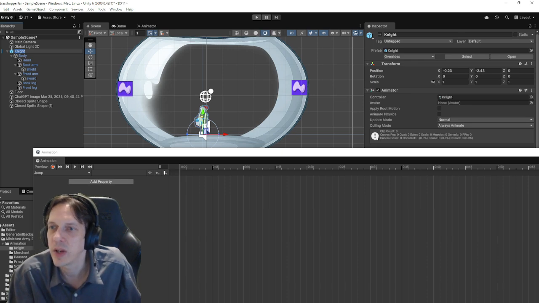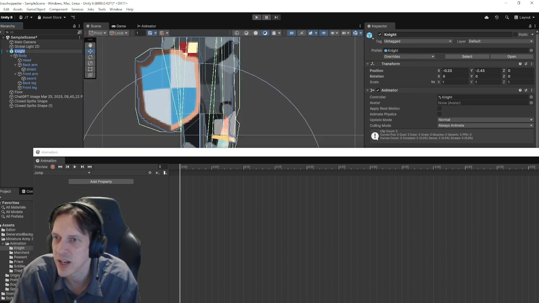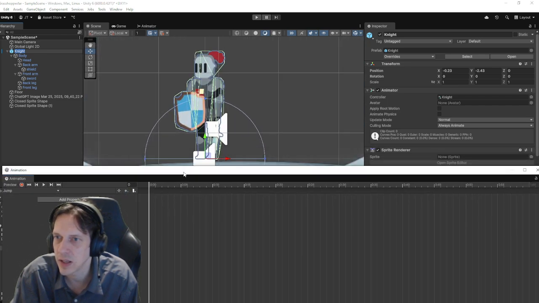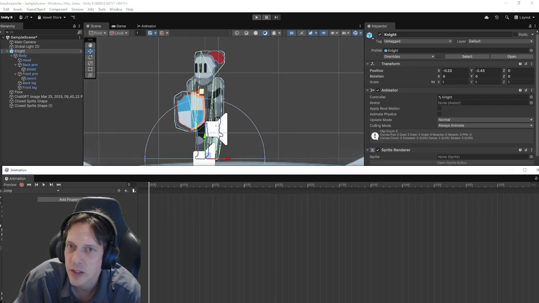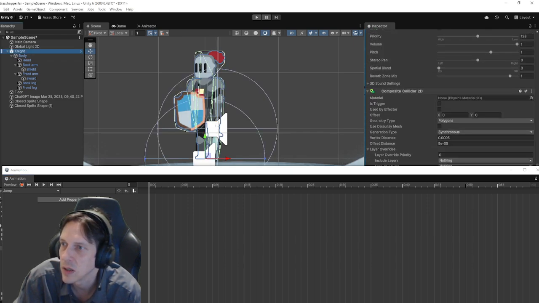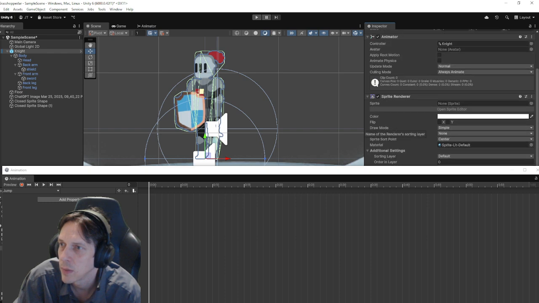And we now need to decide what we want to control about this knight when he's jumping. And he is a lot shittier looking now that his collider is composite there. I don't want to see this stupid collider anymore.